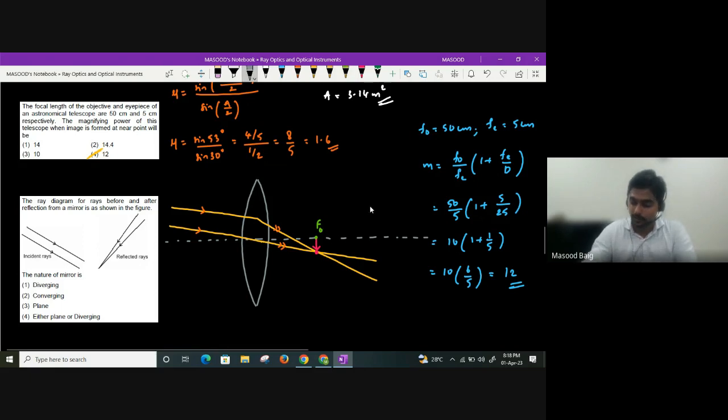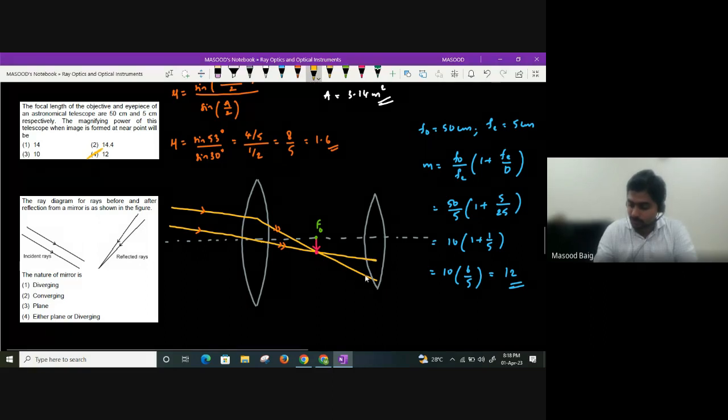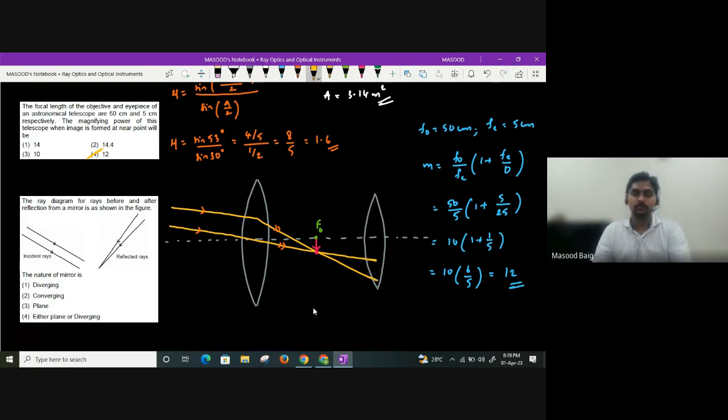So you will take the eyepiece lens now. The eyepiece lens, as we all know, is going to be a little bit smaller again. So I am just showing it like this, guys. The eyepiece lens is smaller. You can take it like this. This is our eyepiece lens. Clear, all of you? Now, the image formed by the objective will behave as what? Object for the eyepiece lens or not, guys? Eye lens also you can say, or eyepiece also you can consider.